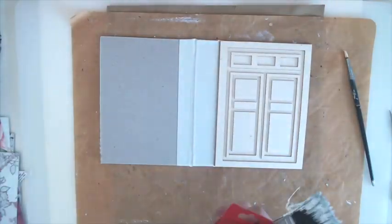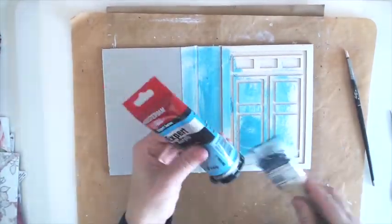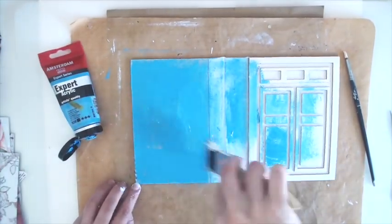The second door will get a turquoise background. I use acrylic paint and a bigger brush to apply it on the door and apply the paint on the whole cover.